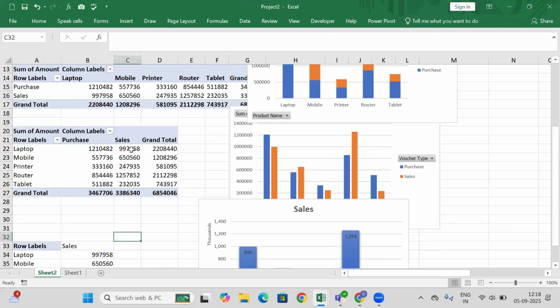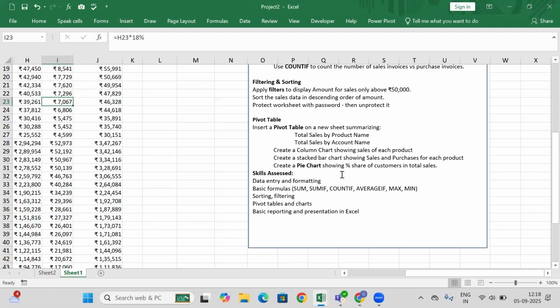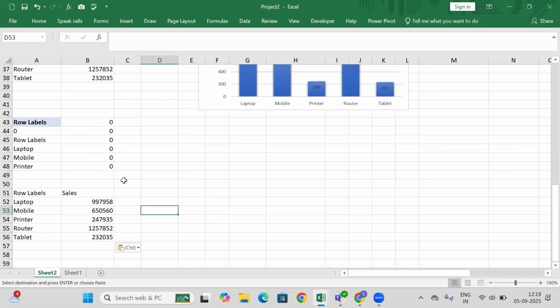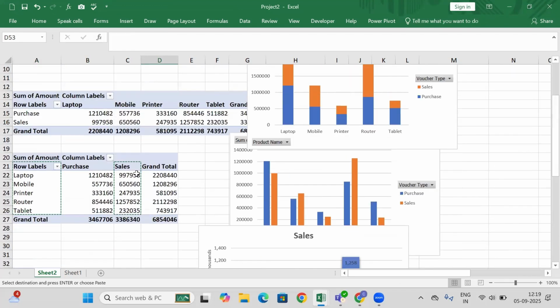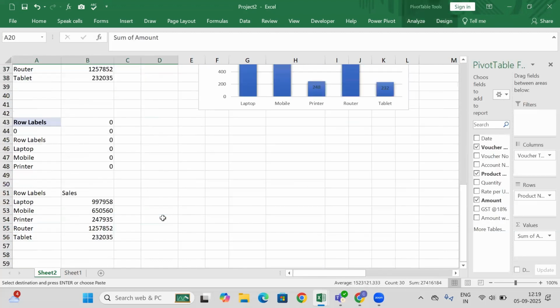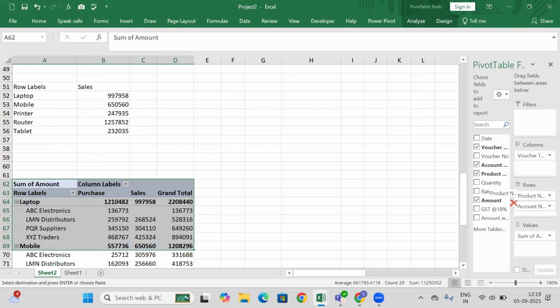So let us make a pie chart for this one. Insert pie chart for customers. So for customers I must have it, but I do not want laptops. I want customer wise. I had to create one pivot table. Let us press control C, then control V. Here I want account name, and I do not want product.